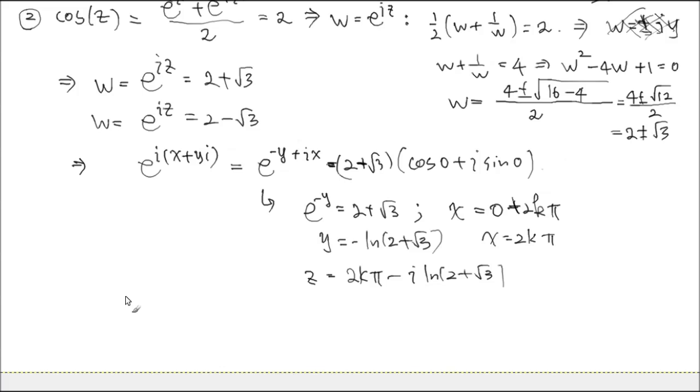What is the other solution? e to the i times x plus yi is equal to what? 2 minus root 3, right? And you proceed the same way. Since I'm over time, I'll skip the repetitive part. All right? So you can solve it completely by entering polar form and matching the modulus and the argument being coterminal to each other. We have a complete description of the solutions. And there is a complex number such that cosine of z equals 2. That's one thing I'd like to mention, right? Now that you've entered complex numbers, cosine can be anything. All right, I'll see you next week.